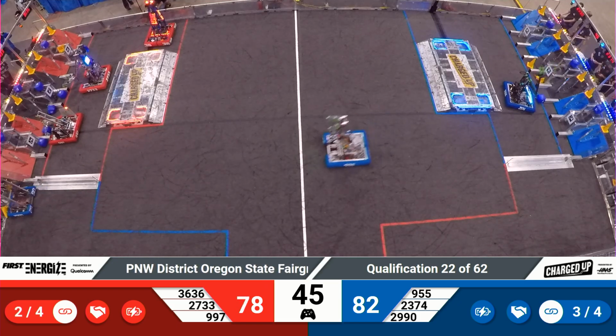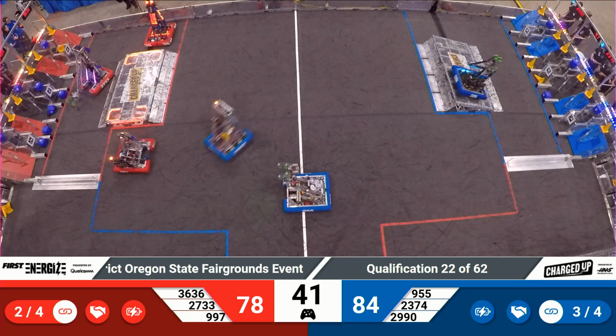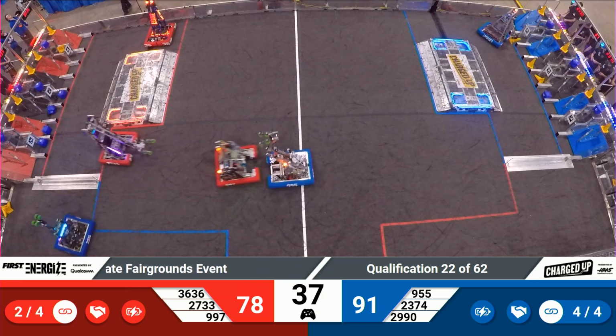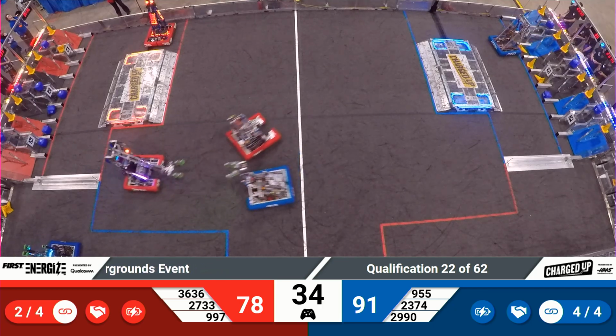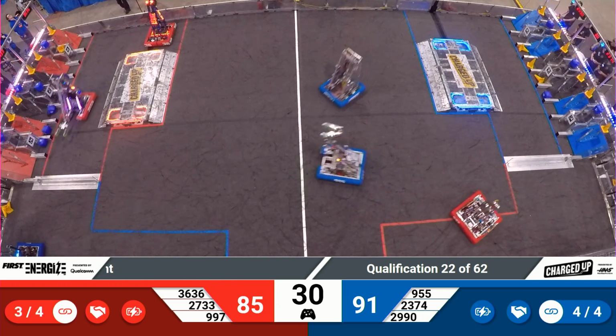And 955, that's CV Robotics, in the middle of the field, looking to block some opponents, I believe. 997 Spartan Robotics not going to be able to make it around them. That tank drive really struggling against that swerve drive. Hotwire, 2990, continuing to score throughout the match.